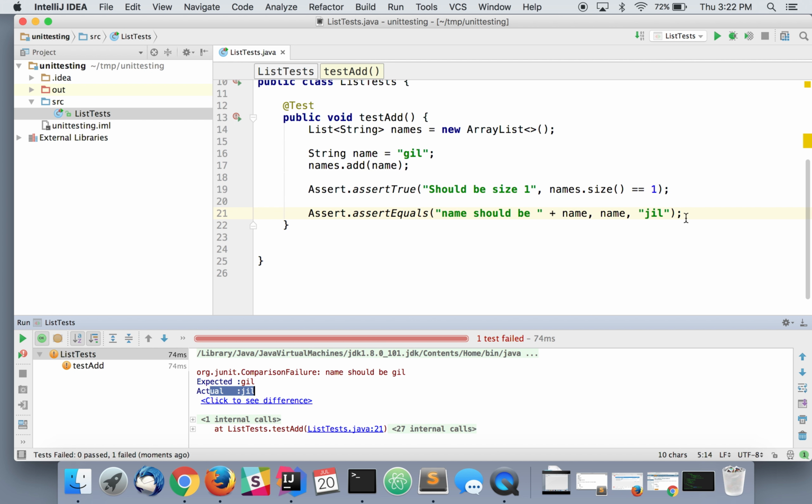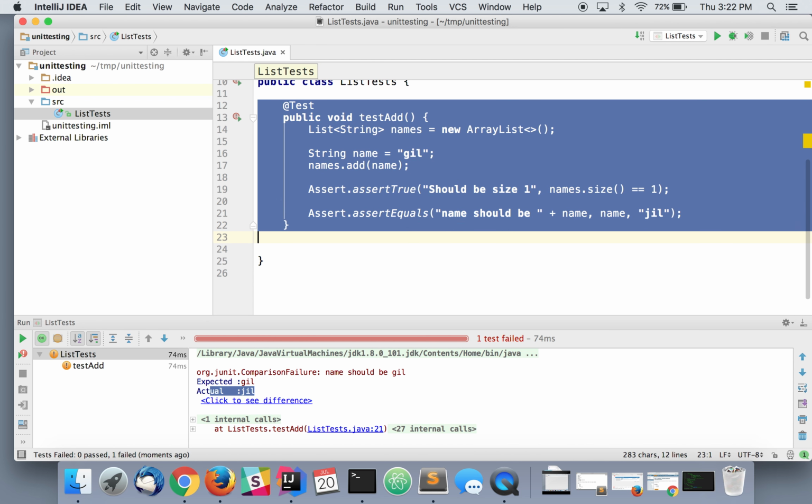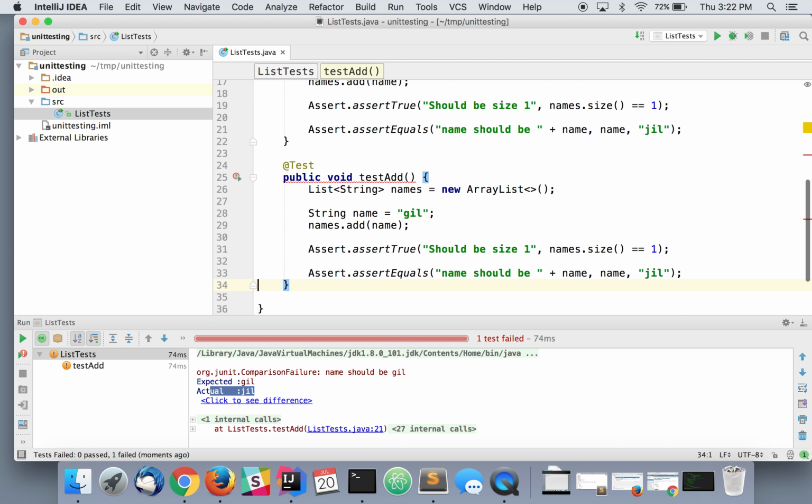The only other thing that's of interest is let's test when we get an exception. And we're going to call test out of bounds.